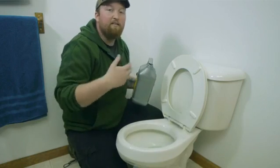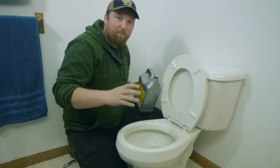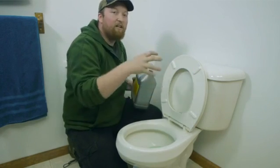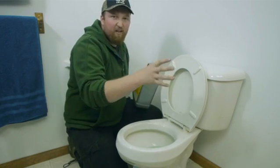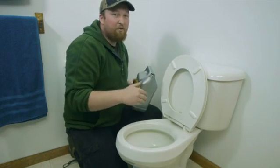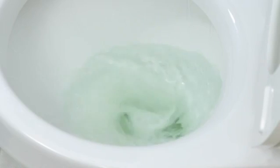That way it tends to mix with the water, and when you flush it, all of that chemical has mixed with the water and will cling to the calcium and the rust and the lime that have connected to your pipes. You might have to put several applications in there depending on how bad your pipes are. But to get rid of it, you just flush it down and it starts working.